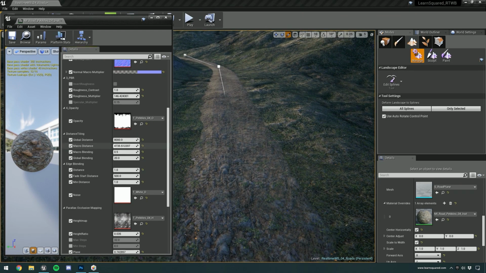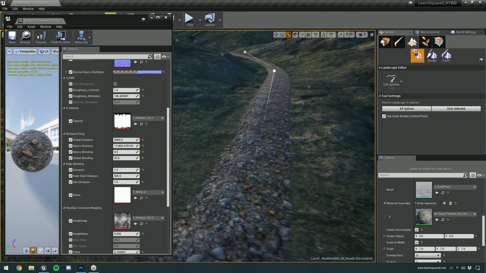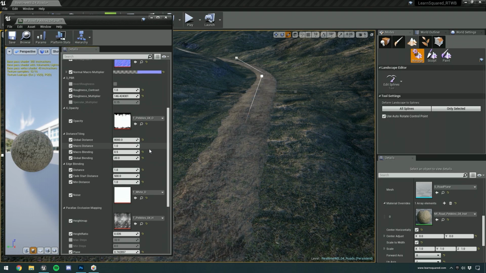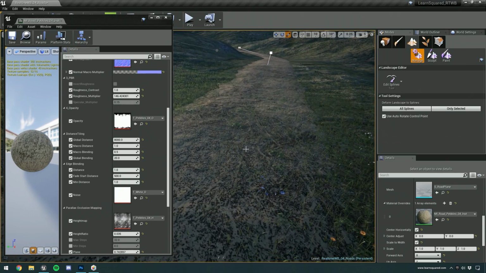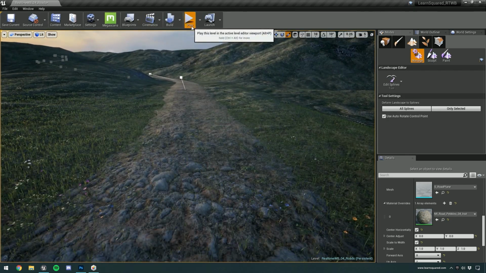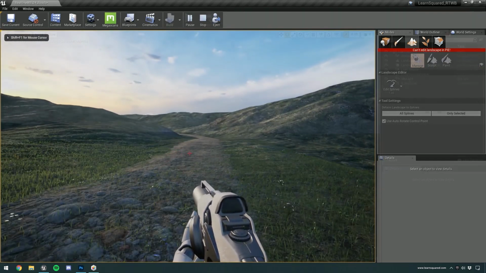So if we crank that up, you can see that if I make it so that the detail texture repeats all the time, you can start to see the repetition going off into the distance. But at the default setting, you can see that it fades away into a more macro texture, which is usually set to something like 2000 distance. But if you do want, you can crank that distance up a little bit. It all depends on whether you have a map that shows a lot of tiling or not. So that's a quick overview of the road shader and how the road tool works.